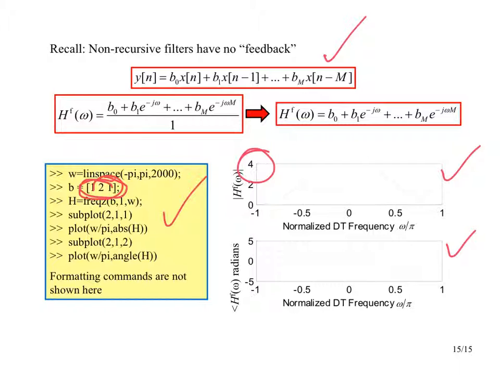The other thing that we can see here is that we've got a phase response that's perfectly linear. If you go back and look at the previous one, the one with the feedback, our phase response was completely not a straight line. And if you remember, in Signals and Systems, we talked about ideal filters having linear phase. So this filter is not even close to ideal on the magnitude side of things, but on the phase side of things, it's got perfect linear phase.